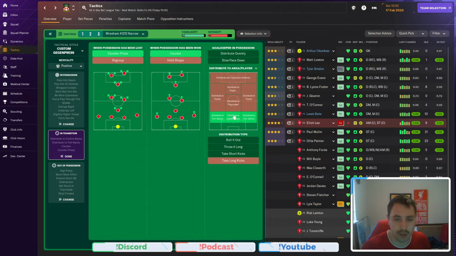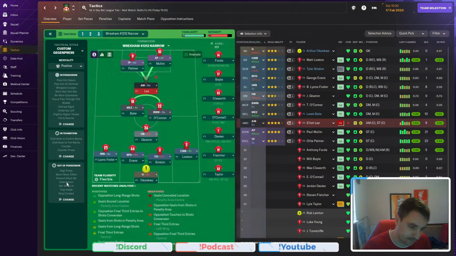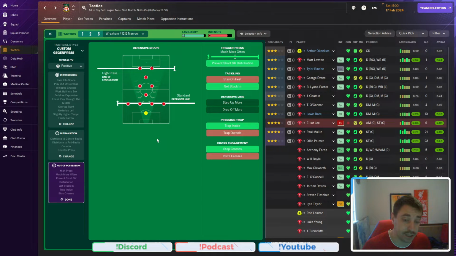Now, we do distribute short and, as always in a system that is so heavily based on being high up the field and trying to win the ball back, you counter and counter press. On top of that too, the big one here is trapping inside. We do prevent short distribution much more and get stuck in. It's something I like. I am a manager that doesn't mind being a little bit in a challenge.